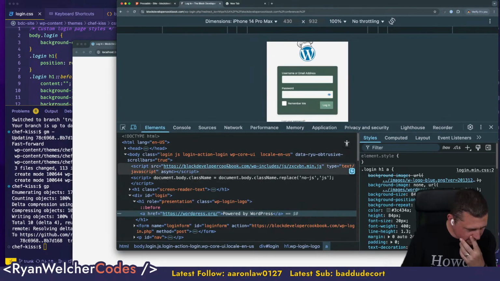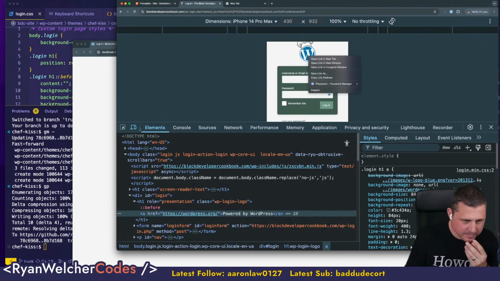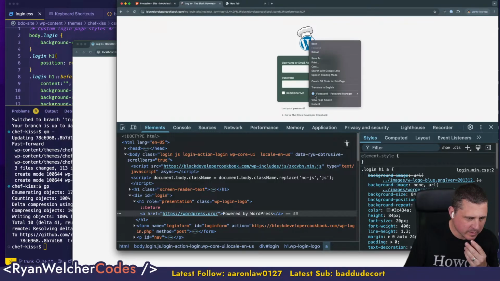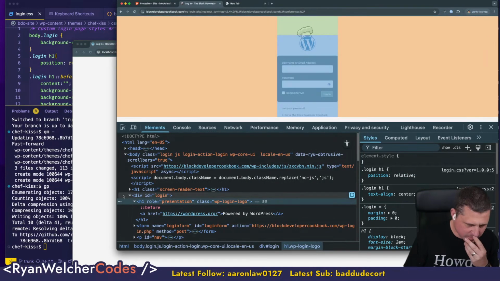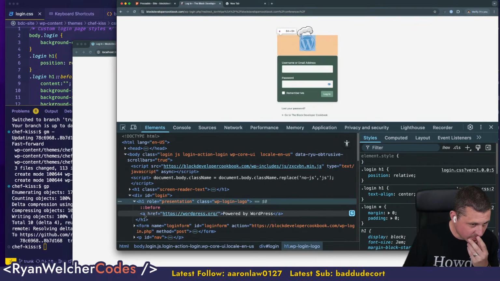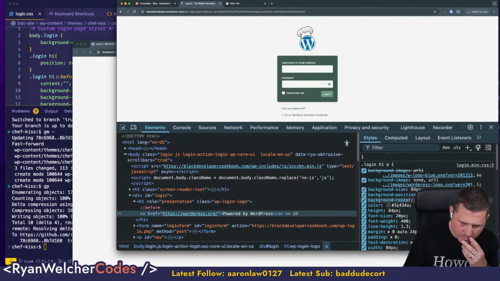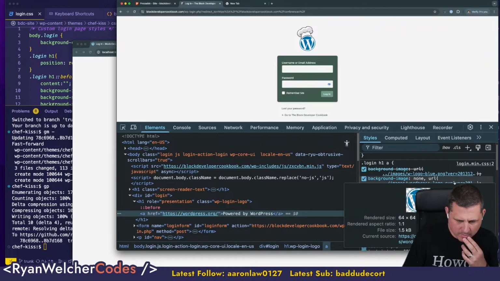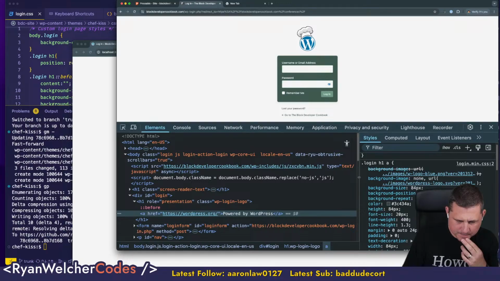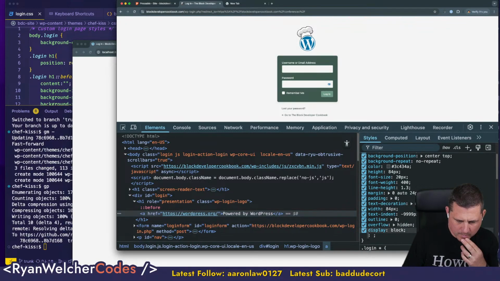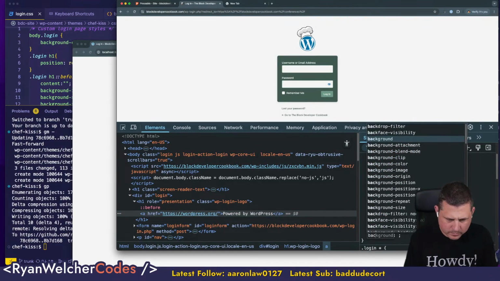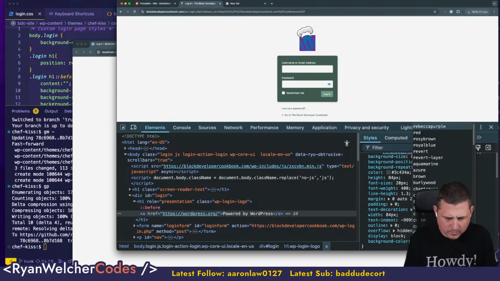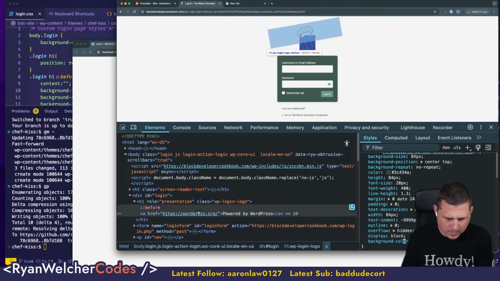What kind of file is this? I'll get to that here. It's a background image, right? So I guess we can't really. Oh, it's an SVG.